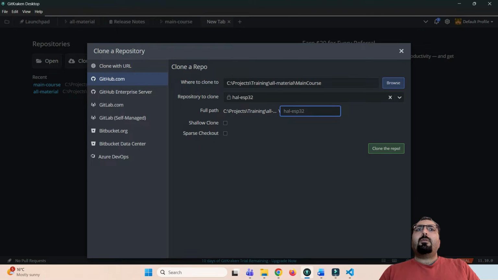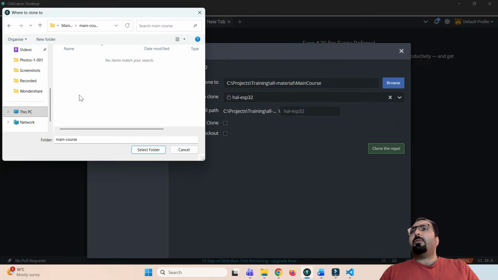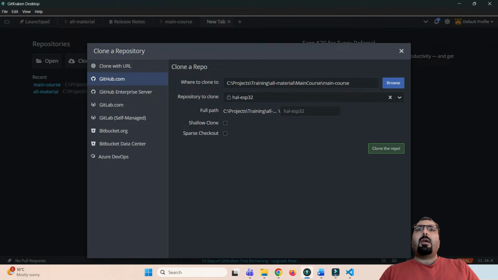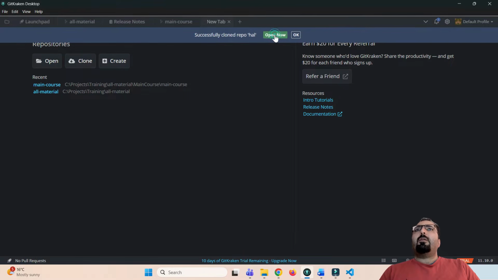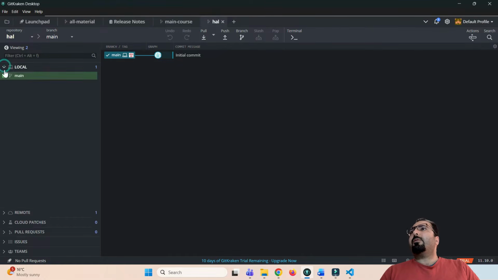Where should it be placed? It will be the main course in the root of the folder, and we call it HAL. Okay, now we also have a repository for our HAL library.